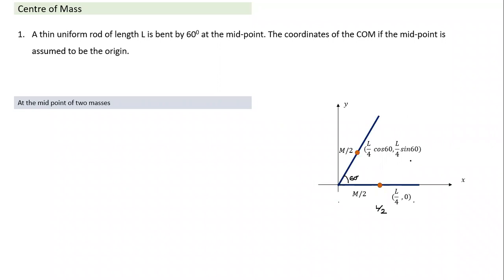So this is the plan. Then I can use these as a 2-point mass system. I can find the center of mass, which will be at the midpoint. I treat these as M1 and M2. I could write X_CM if I have to find X_CM. How would I write X_CM?